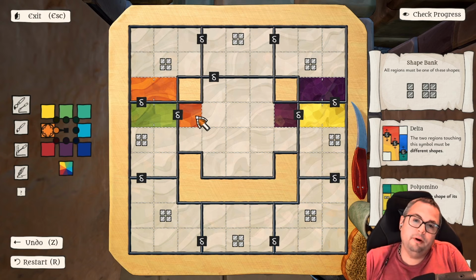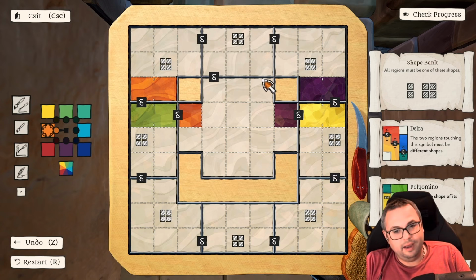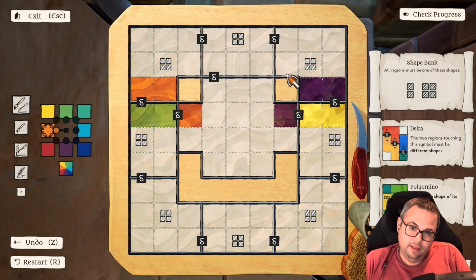No, purple and orange can't both be squares because there's a square on one side of this or the other, right? This square here either touches this side or touches this side, which forces this on one side to not be a square. That doesn't force this to be a square, though. I know on one side there is a square.